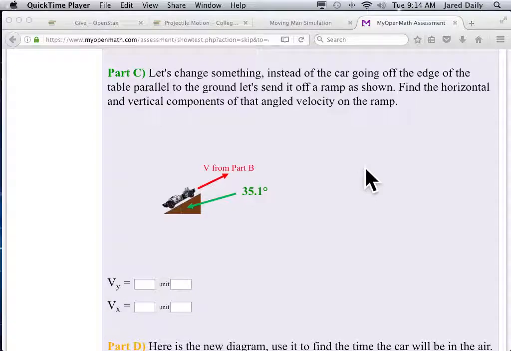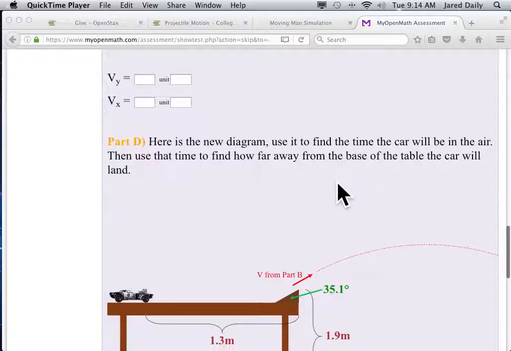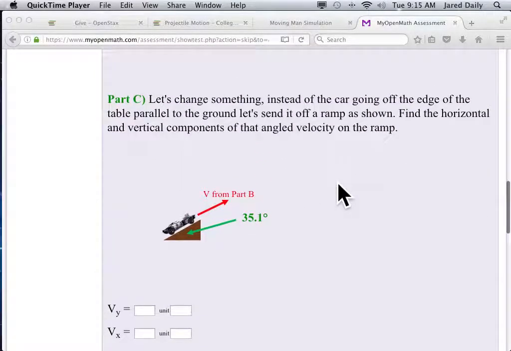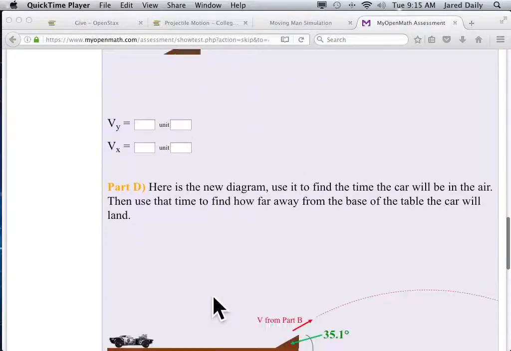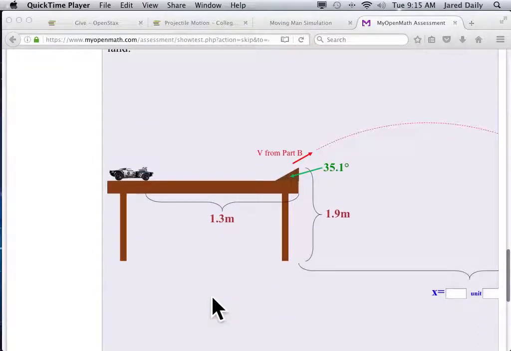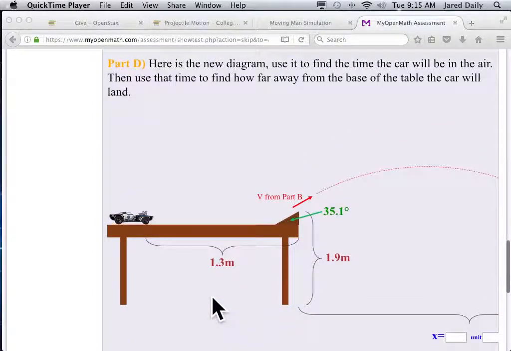Brooke, did you have a different question? Part D, okay. So in part D, you're just taking this an extra step. So now that you know how fast this car is coming off at this angle, these Vx and Vy that you got in part C are now your initial velocities for part D. Okay, now that can be confusing because they called them Vx and Vy in part C, but in part D they become your Vx naught and your Vy naught. And then you're doing kinematics in 2 dimensions.